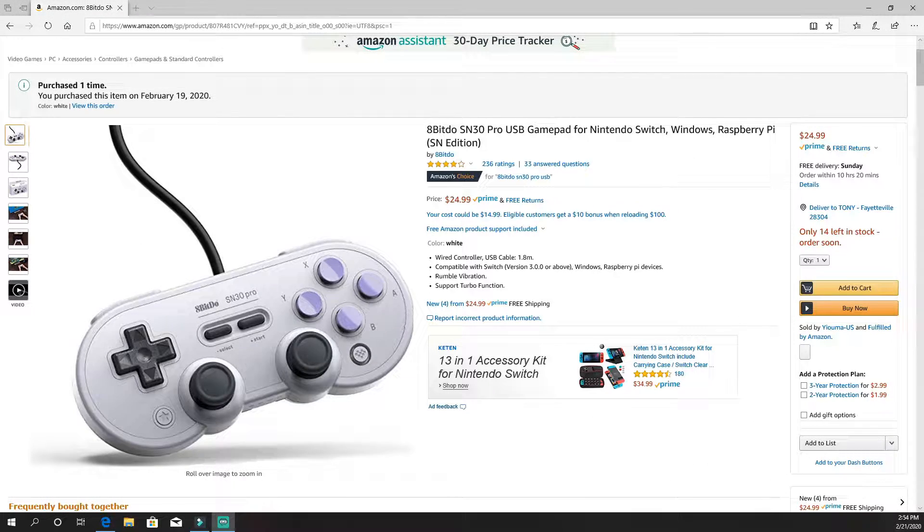What's going on guys, it's your boy Ghost. I'm doing a little something different today. I just picked up something in the mail from Amazon — it was supposed to be here tomorrow but came in today. You can see on the screen I'm on the Amazon website — it's a new controller I'm gonna be using for the Switch.